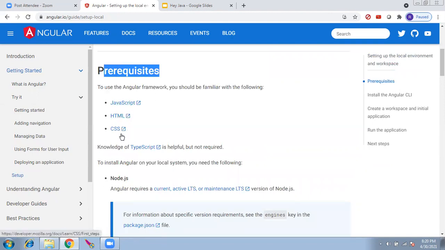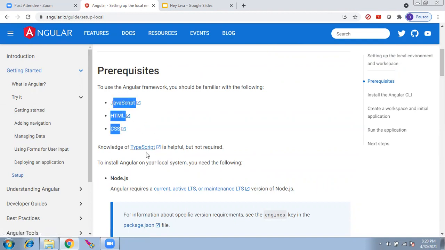JavaScript knowledge, HTML knowledge, and CSS. You should know how to write one JavaScript function, that's all that's needed. HTML, you know like four or five tags: button tag, input tag, HTML tag. CSS, you know how to give a color. If you have knowledge of only these three, that's all. TypeScript is helpful but not required.